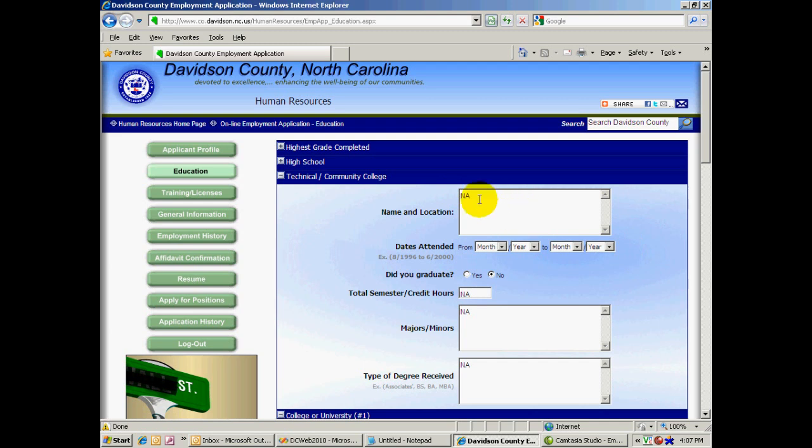Now, here you see that I haven't filled in any technical or community college information. However, I did enter information into each field. And I entered NA for not applicable. The reason that I did this instead of leaving it blank is that our HR department will not know if I purposely left this blank or if I went to a technical or a community college.